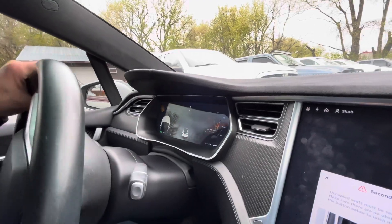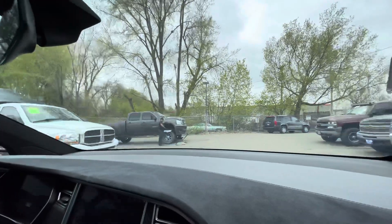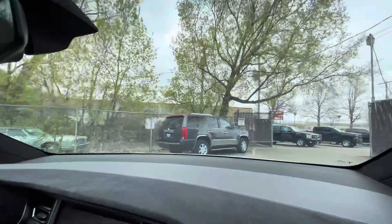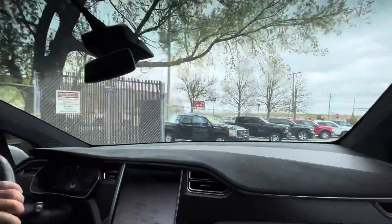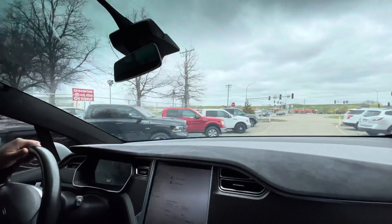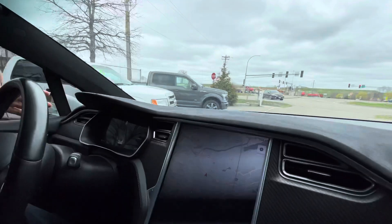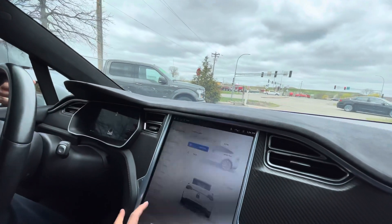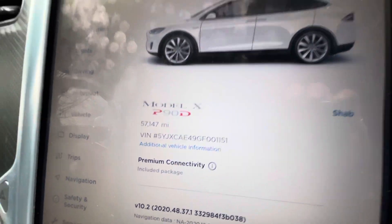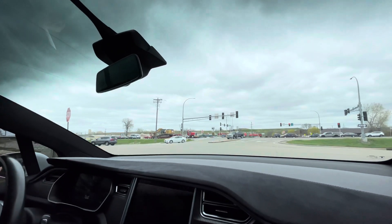When you took this vehicle to Tesla they did a safety inspection and we have the report — basically everything checks out. It's got brand new tires all around. The exact miles of the vehicle — you just go in here. It's got 57,147 miles. There's a VIN number in there as well.